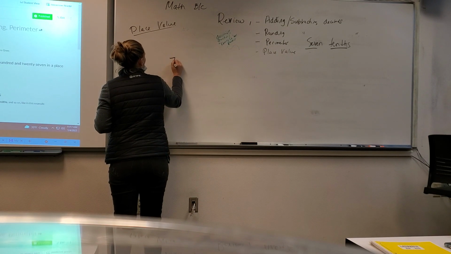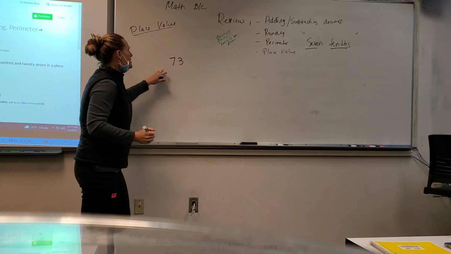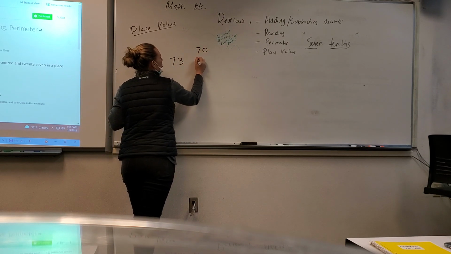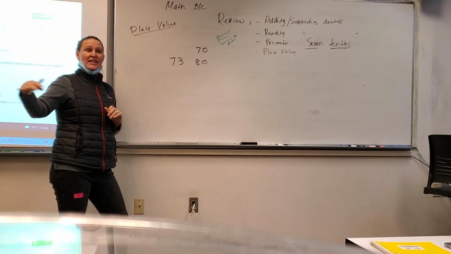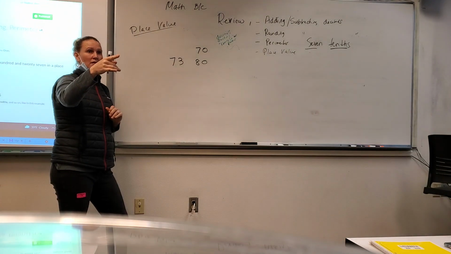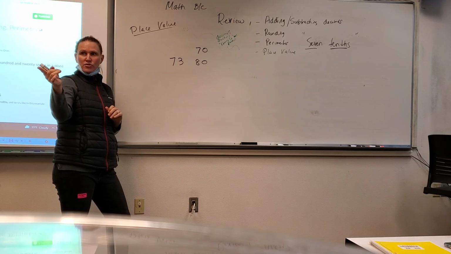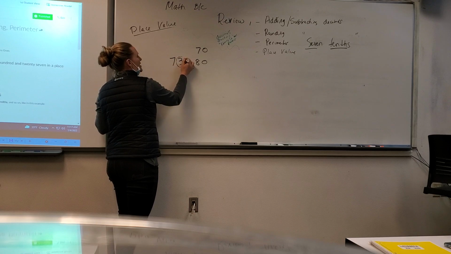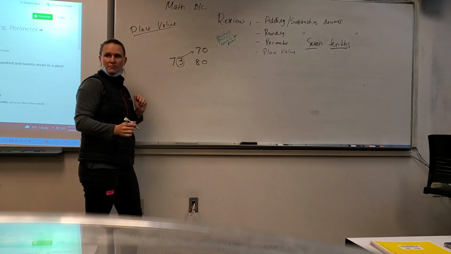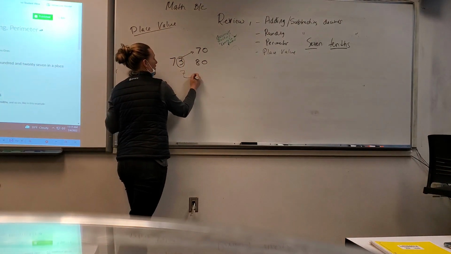Now, if I have the number 73, is it closer to 70 or closer to 80? Do you think 73 is closer to 80 than it is to 70? What do you think, Shaylin? 70. You changed your mind? It's only 3 numbers away from 70. It's 7 numbers away from 80.